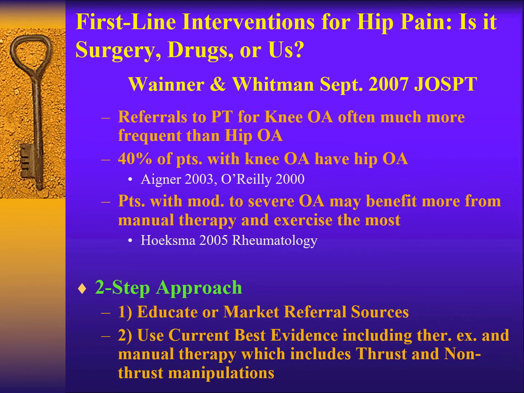And so while the majority of our patients in PT clinics may not necessarily have primary complaints of hip pain, we do see an awful lot of patients with lumbar disorders as well as knee pain. And it's not uncommon for these folks who have lumbar and knee pain to have involvement at the hip. In fact, they argue that we should be examining the hip more and treating the hip more in these individuals. And I would agree with that, especially in older individuals who have knee OA. We know there's going to be hip OA associated with that.